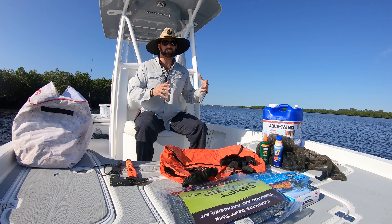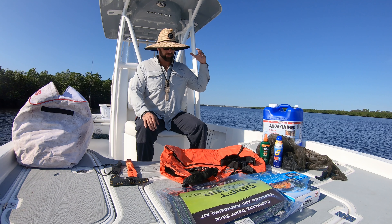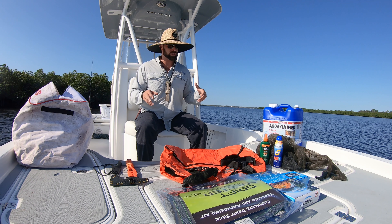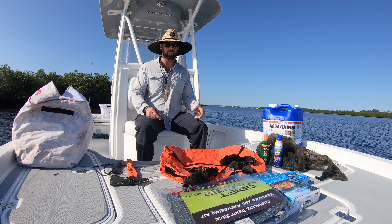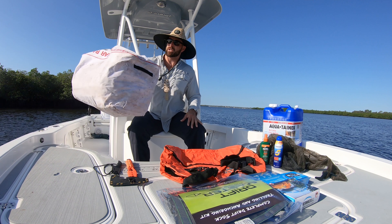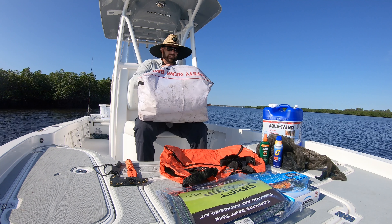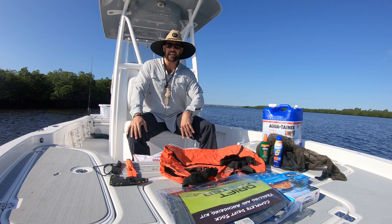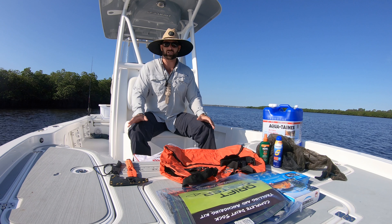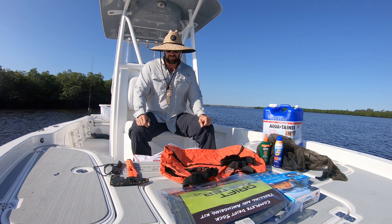This is gonna be applicable to every person who owns a boat or wants to own a boat. I'm just starting out — I'll do a follow-up video on this, this is part one. This is my safety gear bag — it says right on it 'safety gear bag.' This is a standard safety gear bag built for this boat. The US Coast Guard requires every vessel to have a certain type and amount of gear that's considered safety gear.